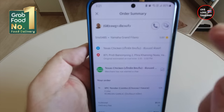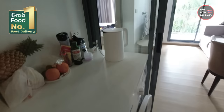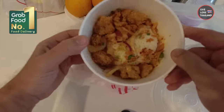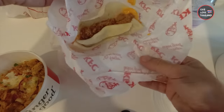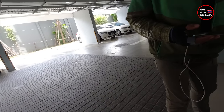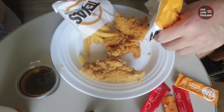Once the order is on, you can track it online — first in the kitchen, then later with the driver. You can also communicate with the driver in the app. And that's it — your order is at your doorsteps faster than you can imagine. If you have paid online, just grab it; if not, pay cash.